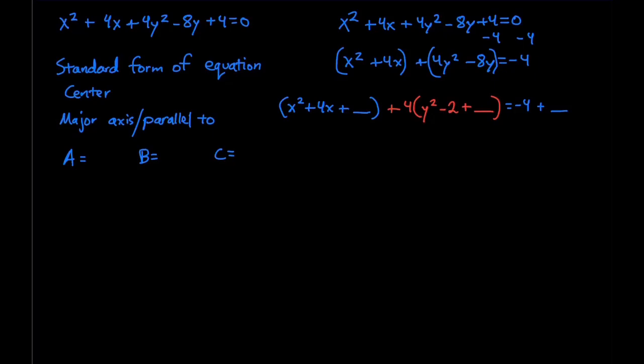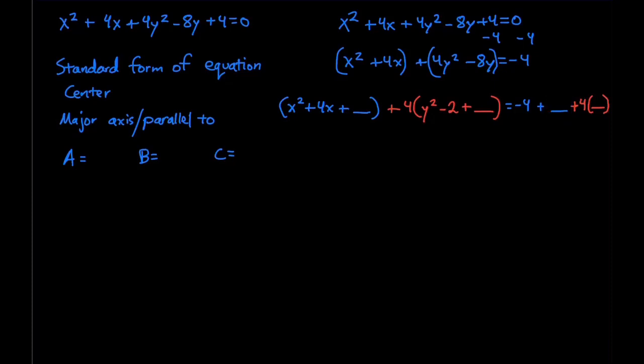For the other term though, this one has a modifier to it. So we didn't have to do this for the blue one, for the x term, but for this one, because there's really a plus 4 outside the parentheses, we have to acknowledge that. We have to put a plus 4, and then in the parentheses we'll have the blank. Technically that's happening here as well with the x. There would have been a plus 1 times the parentheses, so that's why we didn't have to write it for x.